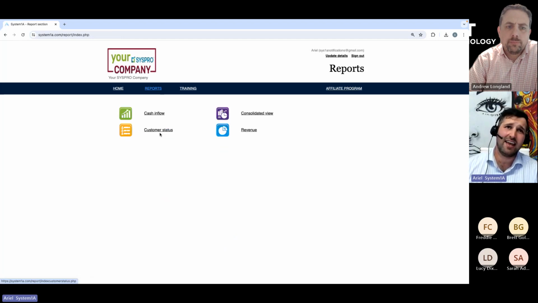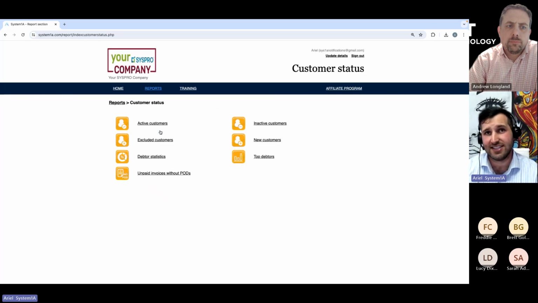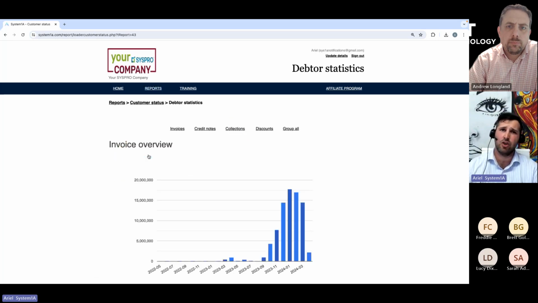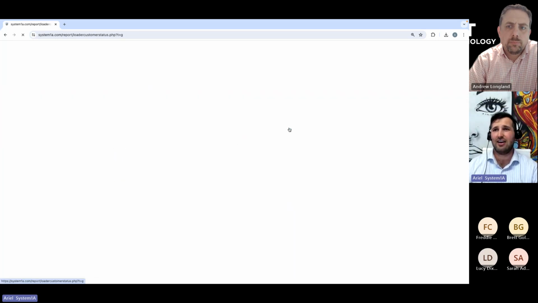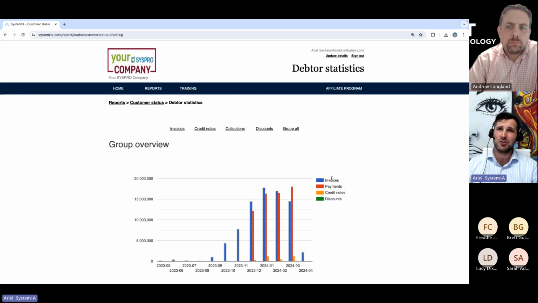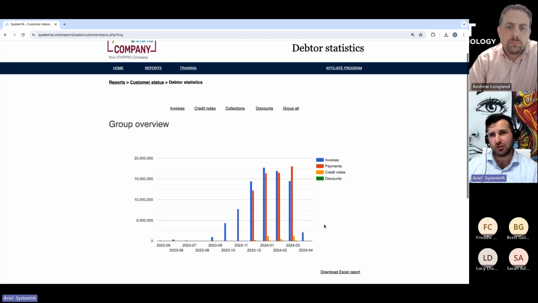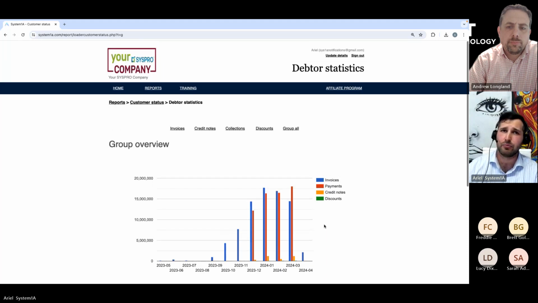And then under the customer status side, quite a lot of reports dedicated to the sales team. So for example, you can go and look at your inactive customers, any clients who haven't purchased for 3 months or longer. You can look at your new customers if you want to give them special attention. You can go and look at your entire customer base under data statistics and group everything together to see how they've been performing. And also just to reiterate, all our reports are also downloadable to Excel.